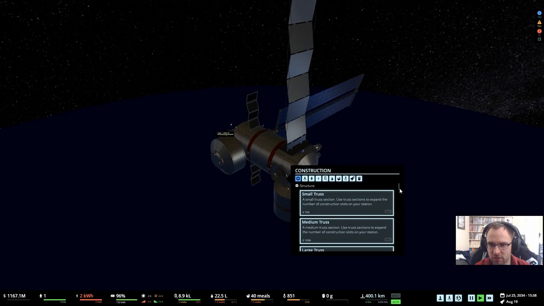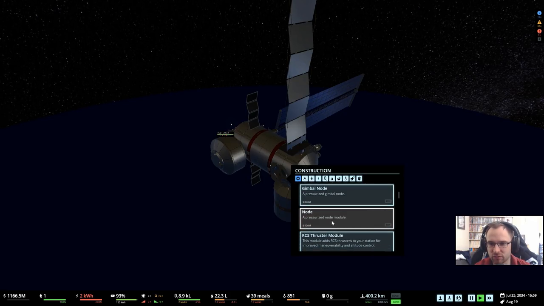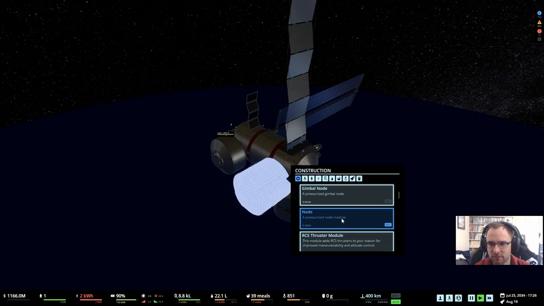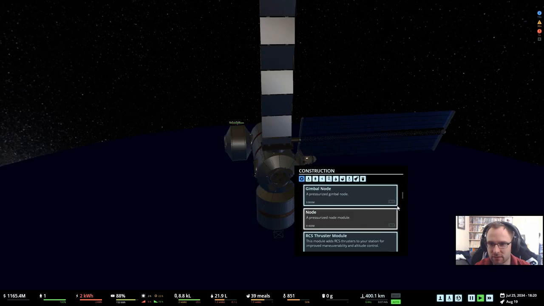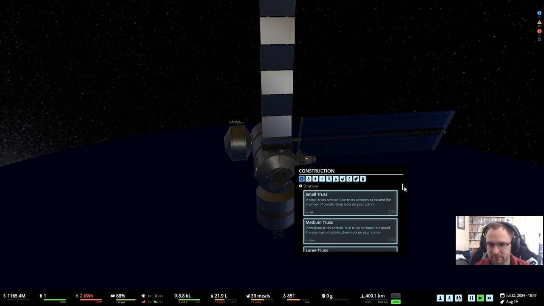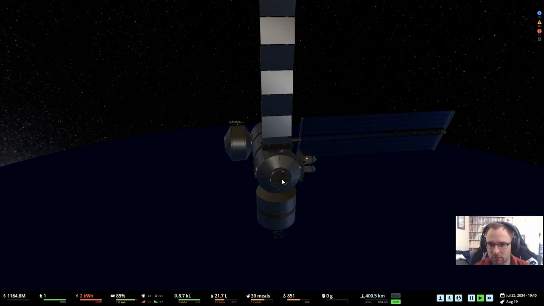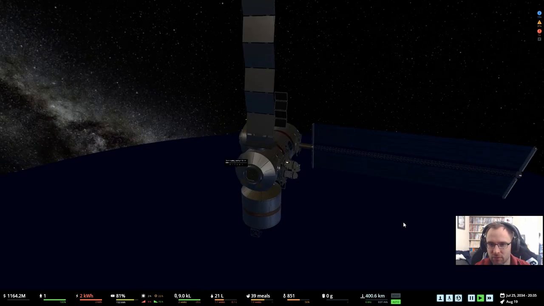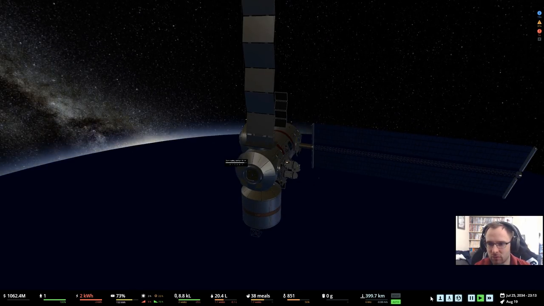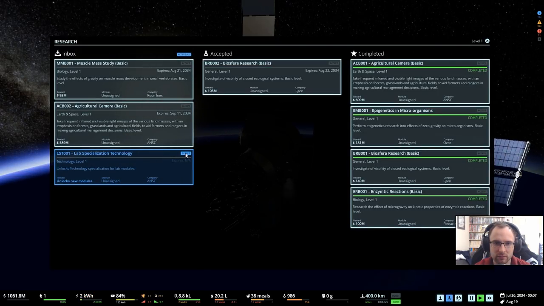Okay, truss, no. Gimbal node. That's a pressurized one, yes. That costs a lot. I guess we could use a non-pressurized one and just use a truss. Put a truss on here. We'll also do more research in the meantime. We'll do a short one.